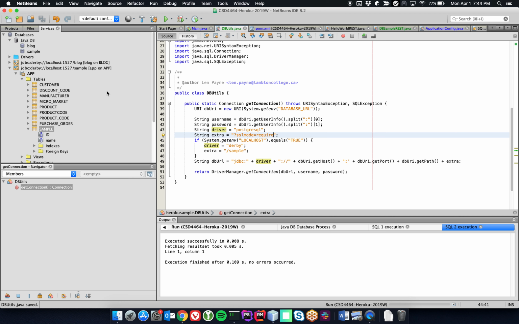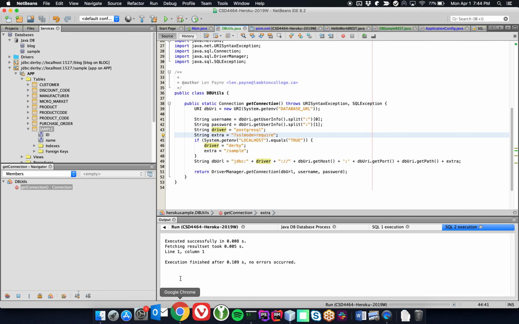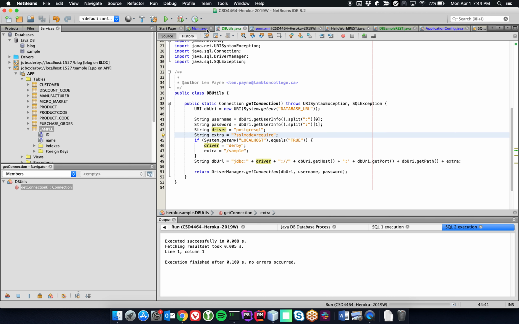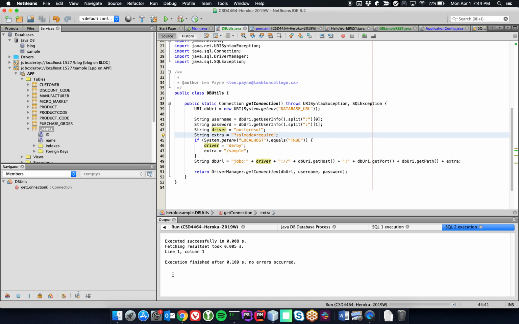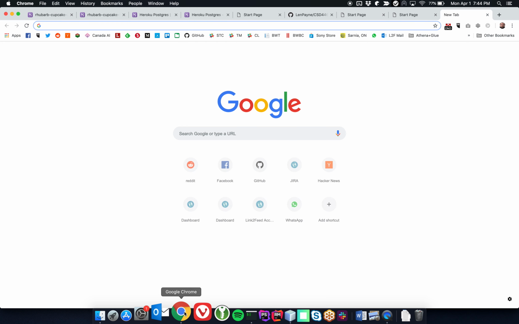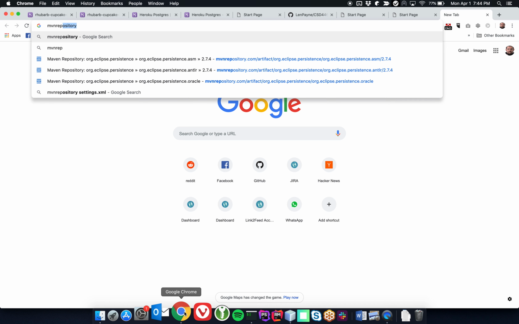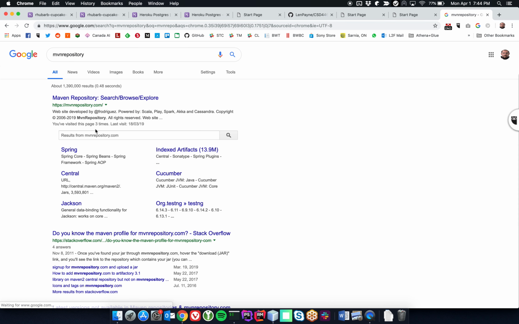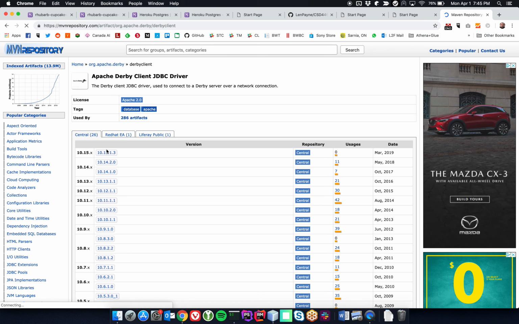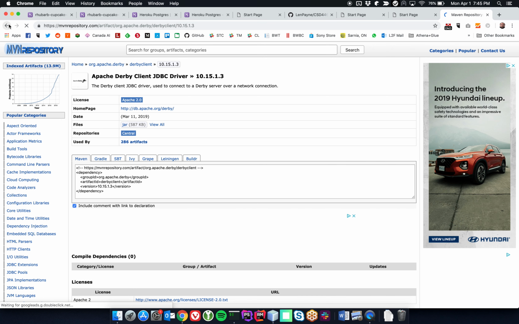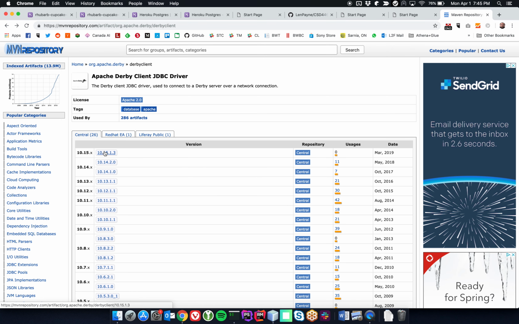Okay. I also, similar to what we did with the POM, I'm going to need to pull in the JavaDB driver, which I don't remember off by heart, so it's Maven repository, Derby client. I seem to remember that the first one didn't work for me the last time I tried it, so we're going to go with a slightly older one.